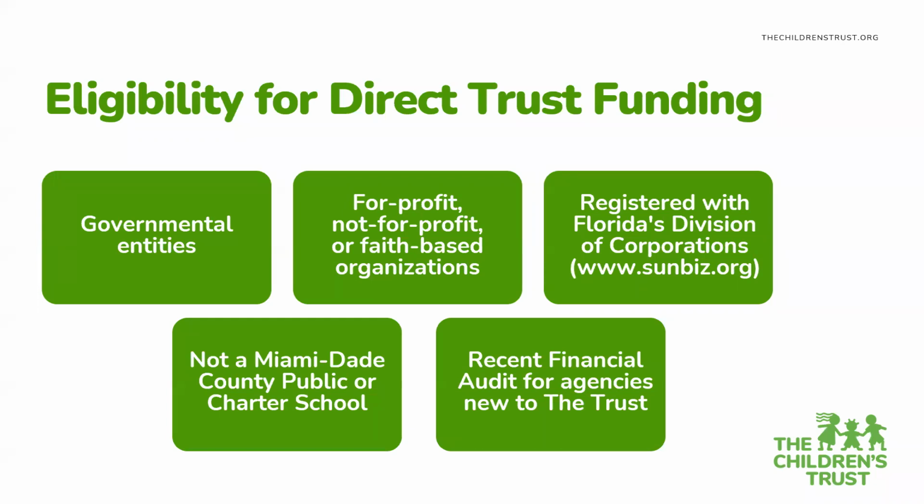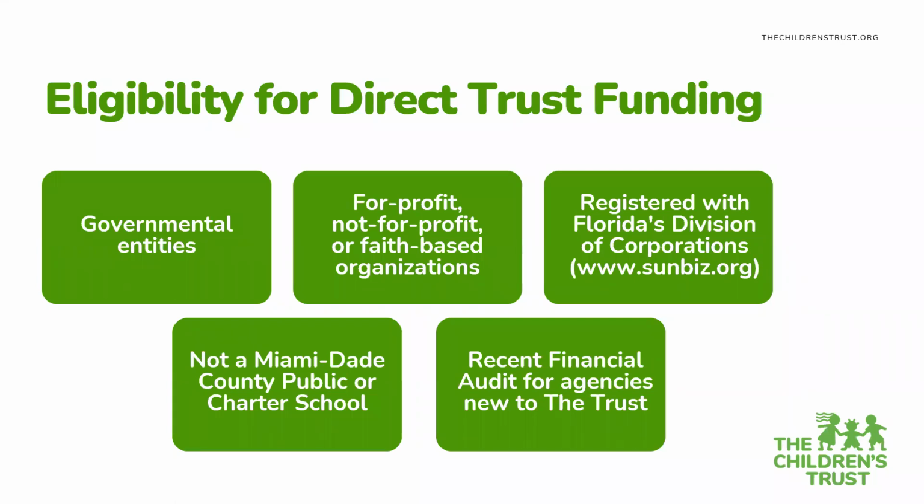To start with, generically, this is some information about eligibility to be funded by the Children's Trust. This is very familiar information to many of you, I'm sure, because it hasn't changed in about 20 years. You can see the types of organizations that are eligible to apply, and you do need to be registered with the state of Florida. So you have to make sure you're in SunBiz. And then you can see there are a couple entities like the school system that are not eligible to apply directly, but they work with us closely as partners.